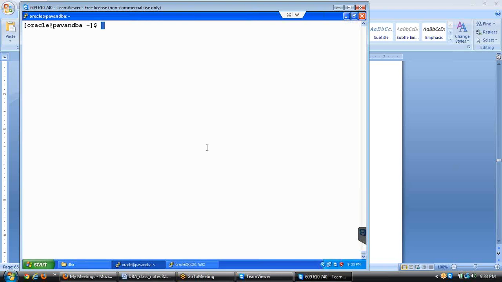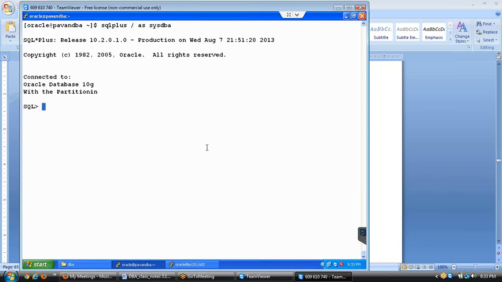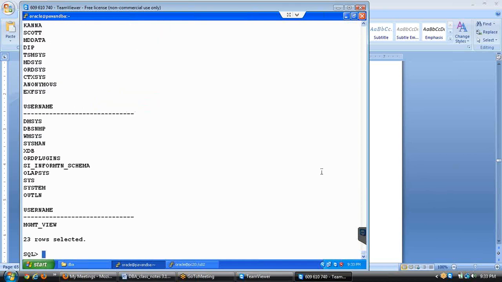Okay, so let us go and see how to take export of a table from one database, and how to import the same table into another schema in the same database. For example, here I have a database by the name ProdDB, and I'm just checking what all users are available.